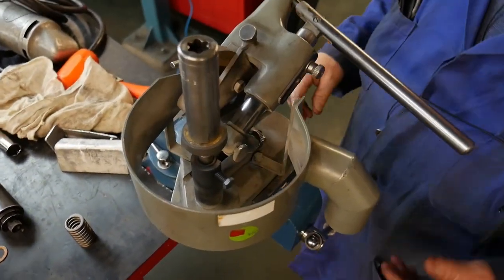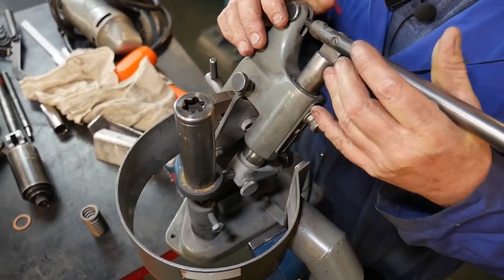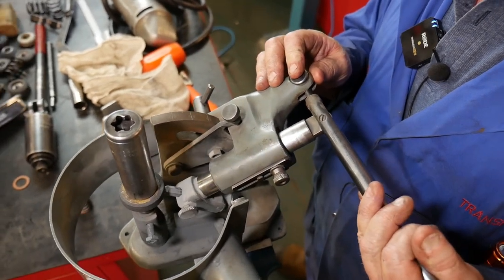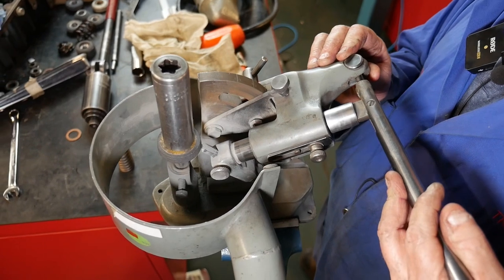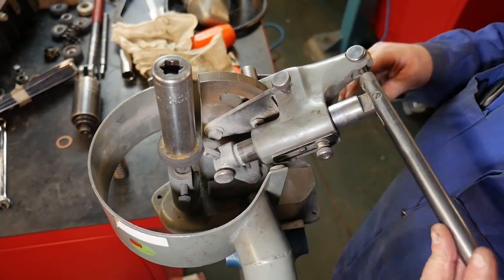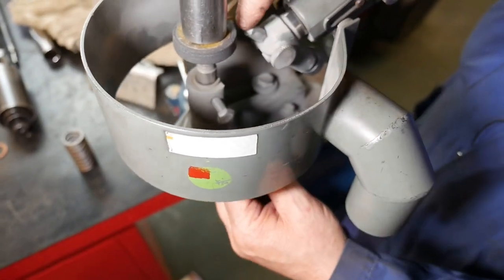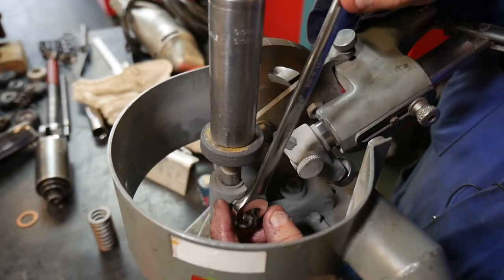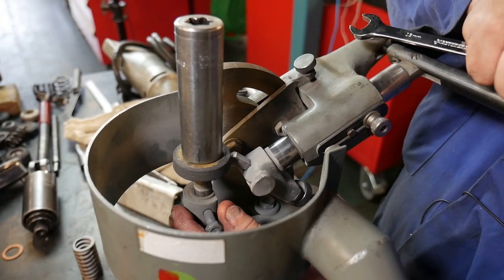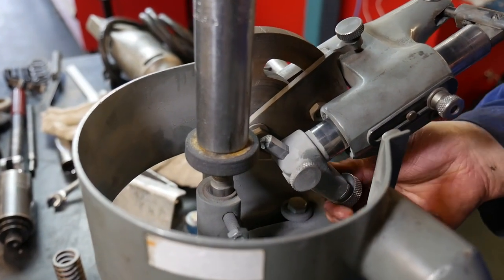If I put that on my dressing tool, I want to make sure that this is adjusted properly. If I loosen this, I can move it to the proper angle I need for the seat. Those seats are 30 degrees — I've already checked that. So I'm going to adjust this until I get to 30 degrees. I'm just going to tap it gently into place — that's exactly 30 degrees — and snug that down so it doesn't move. Now I need to adjust my stroke length. I'm going to take this wrench and lower the stem that this mandrel is sitting on, tap that down gently until I'm within range, then snug that up so it doesn't move. There can be a lot of vibration, so you want to make sure things are snug, because when you hit the trigger on the driver, everything can shake and move on you.